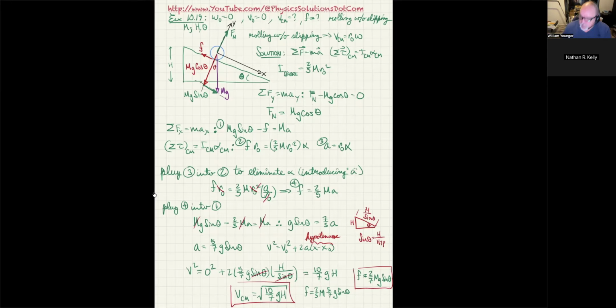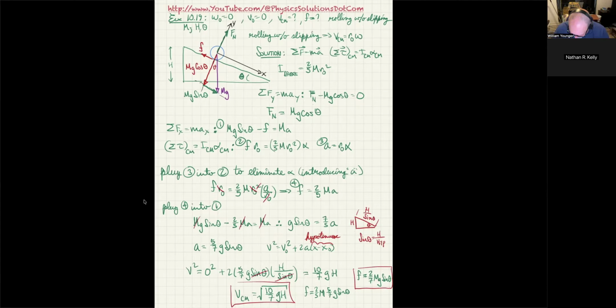So, any questions on that one, Nathan? This is one of my favorite problems. Just being able to see that these two entirely different ways of working the problem give you the exact same answer. We worked it with conservation of energy. We got that the velocity at the bottom was the square root of 10/7 gh. Then we worked it with Newton's laws of motion, taking into account friction, and found that the velocity is in fact the square root of 10/7 gh. So that's kind of cool, and it gave us an idea what the friction force is.